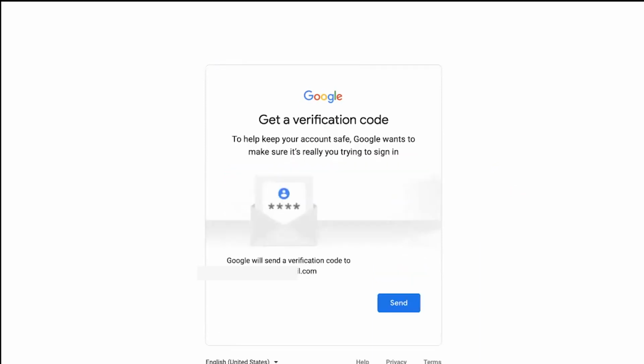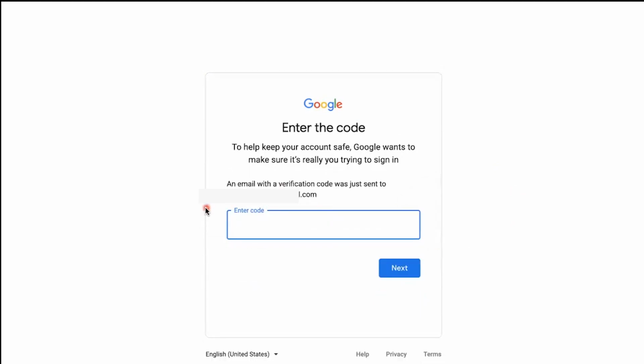Next, a verification code is going to be sent to that recovery email address, and then you're going to get prompts to follow. Once you've gone into your email, go ahead and enter that recovery code. If you do not remember your recovery email address, that's where you would enter your phone number. If you do not remember the phone number, Google may ask you to enter an old password that you had used or the time frame when you created the Google account.